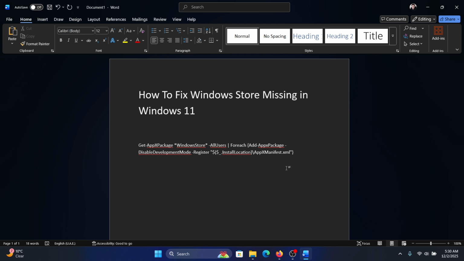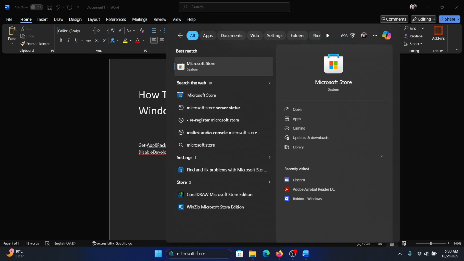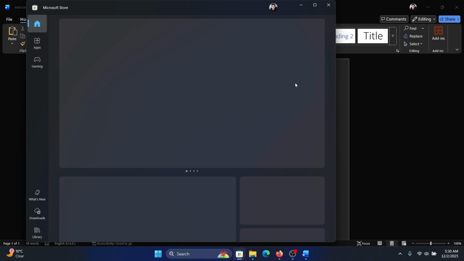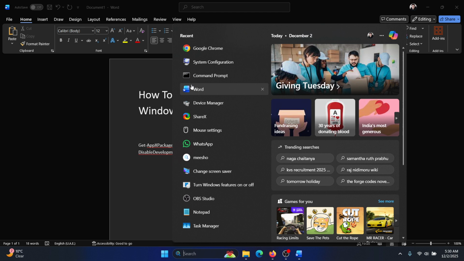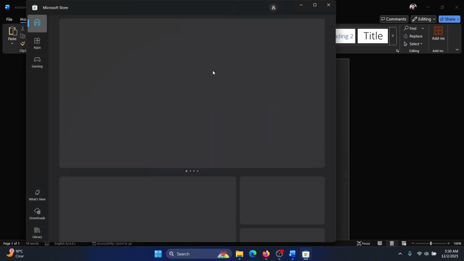Now, before anything else, simply search for Microsoft Store in the Windows search bar and check if it actually exists or not. Because people are in this habit that it would stay on the taskbar, but that is not necessary. I can easily remove it from the taskbar and you can search it here and then find it. Okay, so just search for store and then you can open the Microsoft Store.